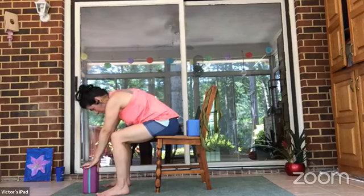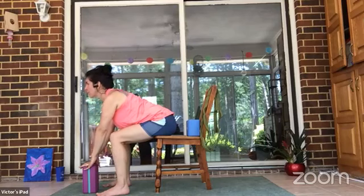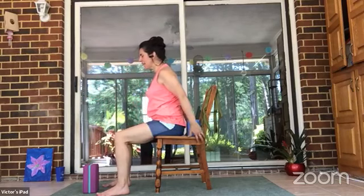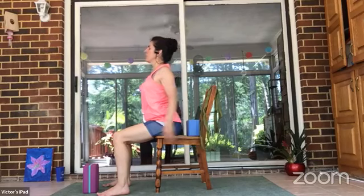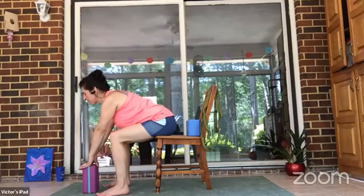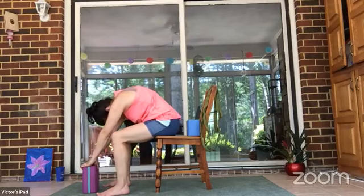Breathe. Inhale, allow the belly to drop. Lifting the chin. If you're using the block, you'll feel your lower back drop. If you're using the chair, hands come to the back of the chair, lifting the heart. You feel a gentle curve of the back as your chin lifts parallel to the floor. Breathe slowly at your own pace, inhaling to neutralize the spine, exhaling to come into cat or cow.